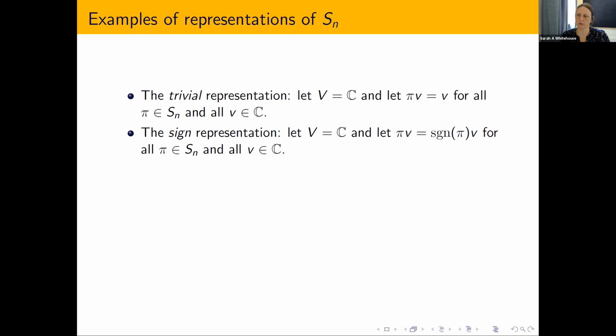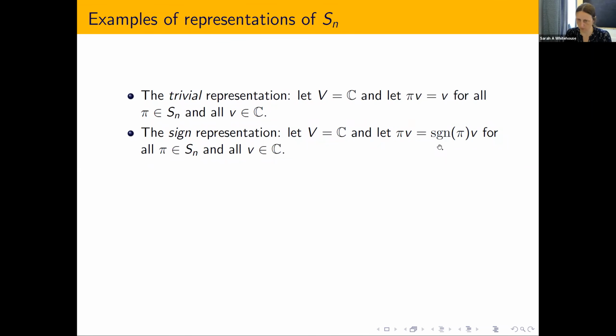In the case of the symmetric group, there's another one-dimensional thing you can do. This is specific to the symmetric group. It doesn't happen for all finite groups. It's called the sign representation. Again, it's going to be one-dimensional. We'll take V to be the vector space C, a one-dimensional complex vector space. Taking any complex number, what am I going to do? I didn't talk about the sign of a permutation back at the beginning, so I'll remind people. The sign of the permutation pi is either +1 or -1. So the action of a permutation pi is sending a vector to either plus or minus itself. It's either fixing the copy of C or sending every vector in the complex plane to minus itself.